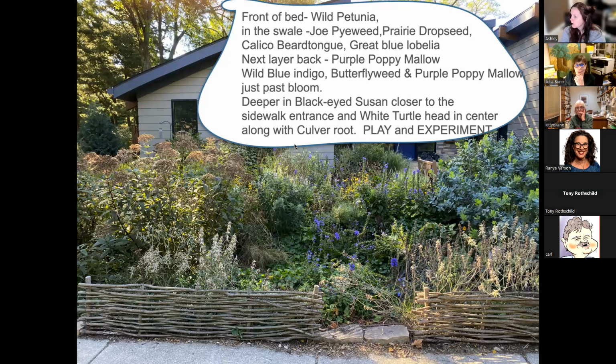The Culver root too was in the back here of this garden. So you just use the taller plants more in the back of the garden or sort of in the central aspect of the garden, and then just choose the shorter plants for those places closer to your walkways and places you want to sit.